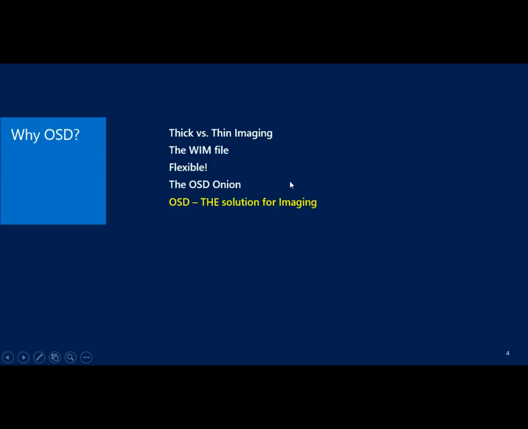All right, so now back to the slide that I got to a bit prematurely. In terms of the why of OSD, there's a number of different imaging solutions that could be brought to bear. Why would OSD be one of interest? Well, I'm going to actually start with the very bottom line and finish with the very bottom line that's highlighted in yellow. I highlight in yellow just because, I'll just tell you, this is my opinion. You may hear different opinions from different people. That's fine. There are as many opinions maybe about OSD, the way to use it, and different things as there are consultants. Probably not that many. I think this opinion would probably be shared by most people, but it is my opinion, right?